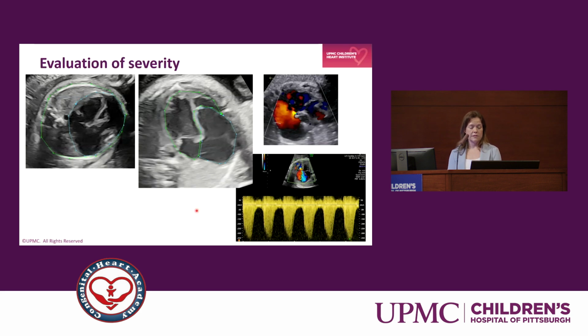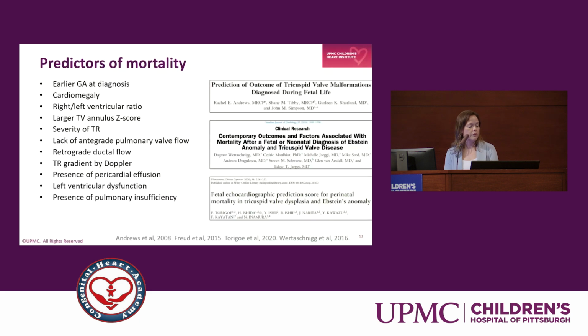Some of the physiologic aspects that we look at include ventricular function and some of our Doppler assessments, including reversal of flow in the ductal arch, the tricuspid insufficiency, and whether there is a presence of pulmonary insufficiency, as well as the tricuspid valve pressure gradient as a marker of the right ventricular function. This clip on the top here shows an example that we'll see again in a minute of significant pulmonary insufficiency in a fetus, which is a very poor prognostic factor.